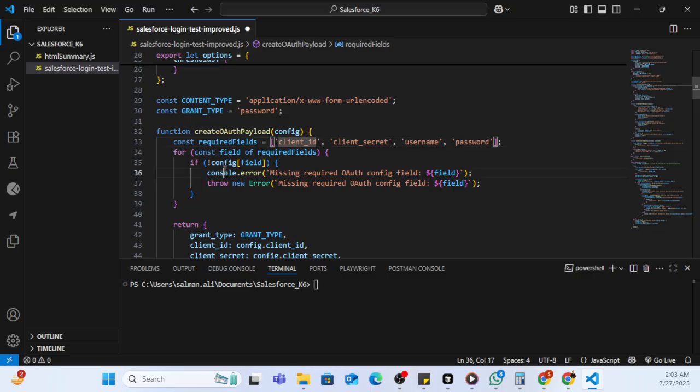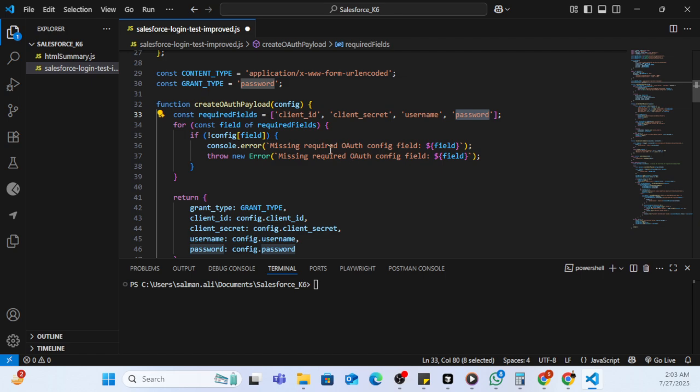So we are just confirming that all of these are not empty. If any of them is empty, we're going to throw an error and we'll also console it.